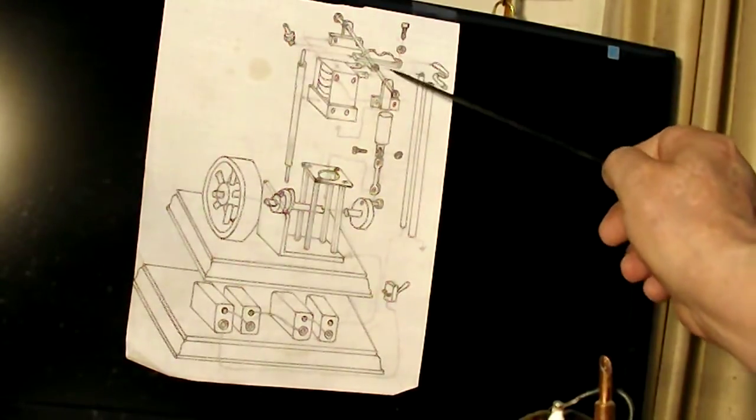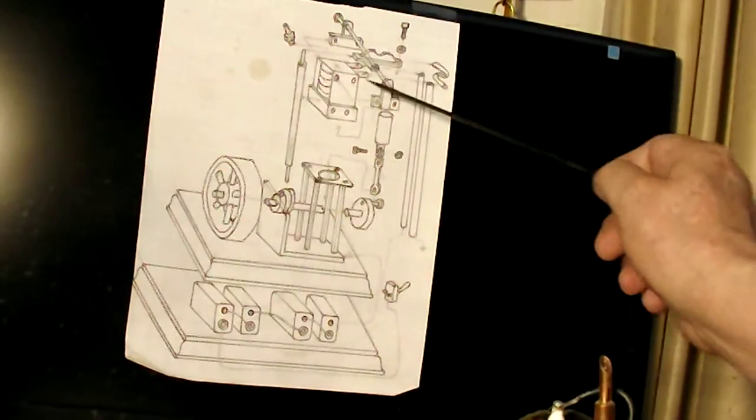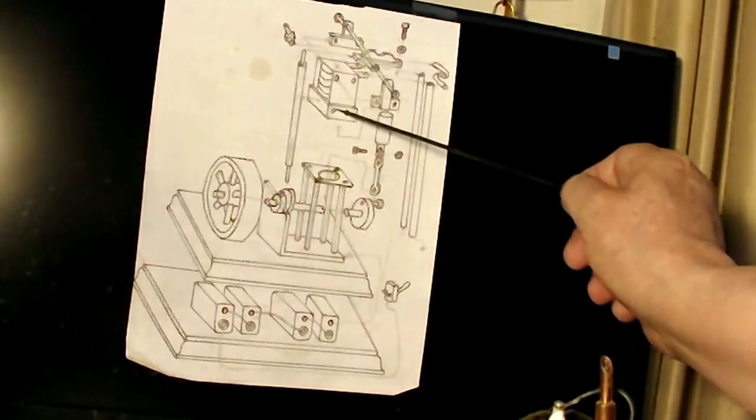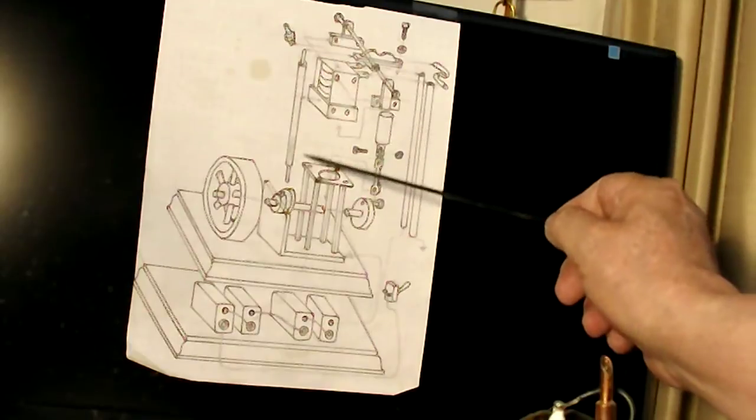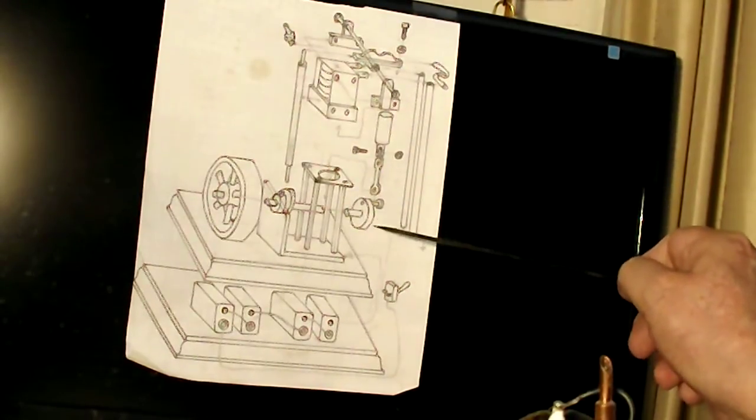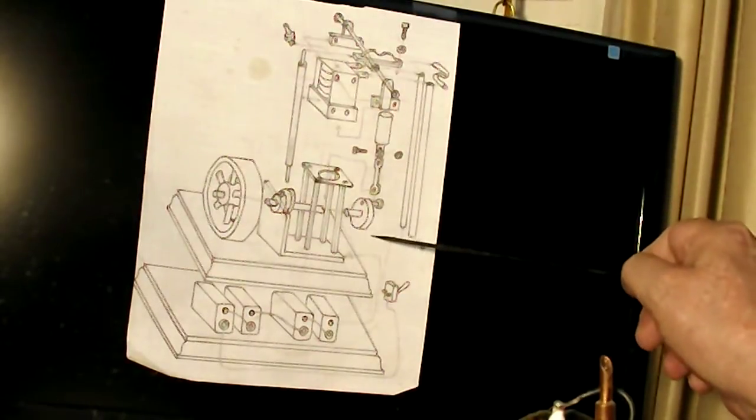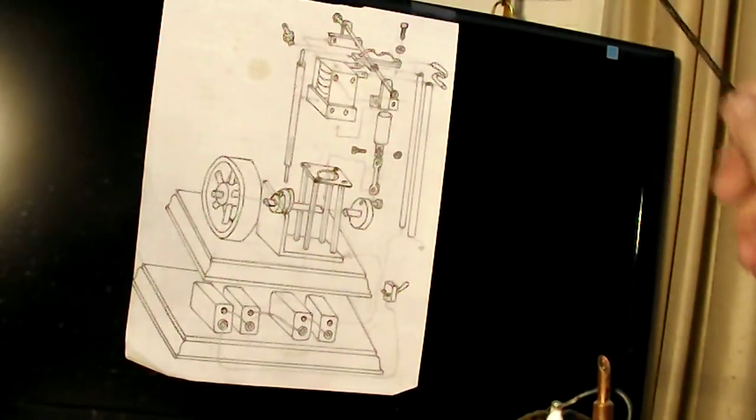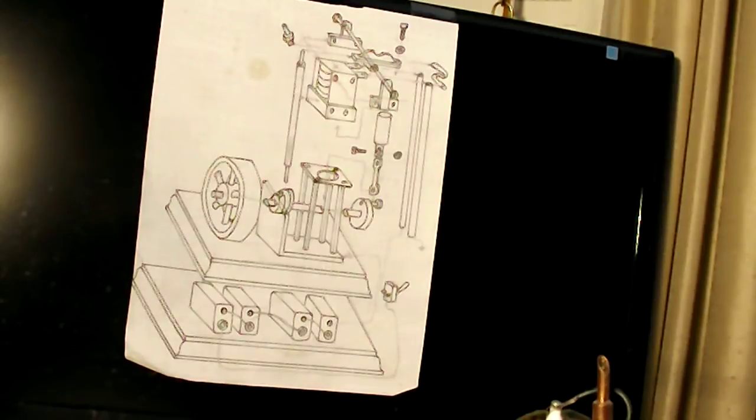We want the circuit to be complete and the coil charged when the crankshaft is at bottom dead center, so that the electromagnetic forces act to pull up on the piston. The batteries that I employed are four nine-volt batteries hooked in series.